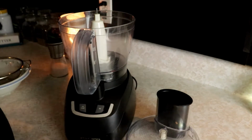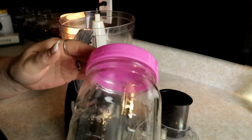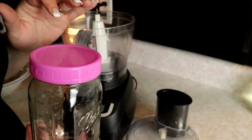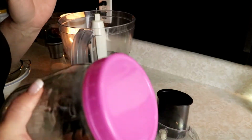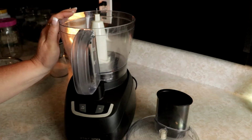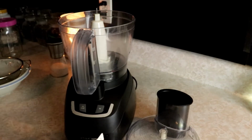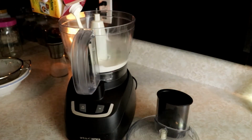You can put this in a jar. I have used a big quart mason jar with a wide mouth top, because it's easier to get it out. And you could just put it in here and shake the dickens out of it. Or if you have a food processor, this makes it a lot easier, and it doesn't make your arms so tired. So we're just going to take our heavy cream and pour it right into our food processor.